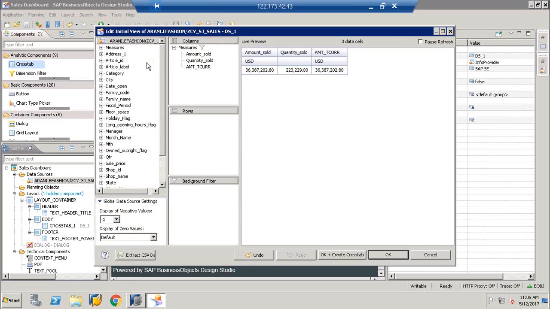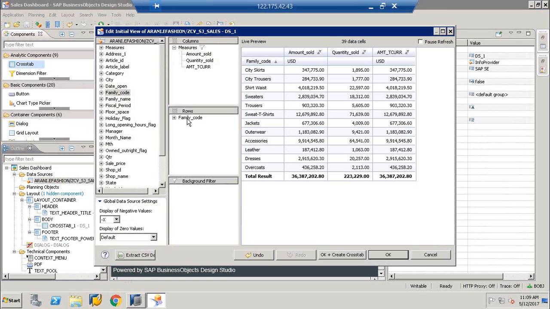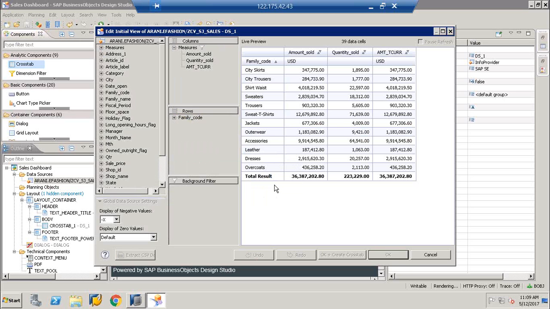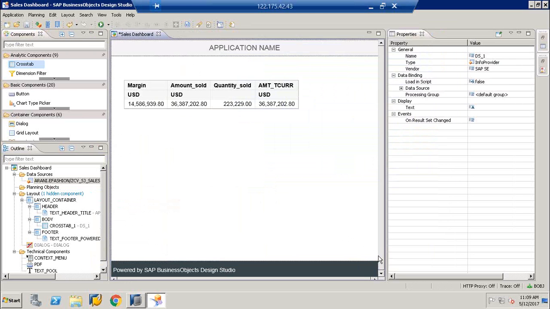Now don't forget we have connected to HANA in an OLAP connection. So pretty much the OLAP features like key and text features, hierarchies would be accessible here. So here I have product line, the product line code. The label mapping in HANA is already done. So if I want, I can toggle between the key and text. You can right click and then say member display, key and text. For this, basically label mapping should already be done within HANA. Okay. Now click on OK.